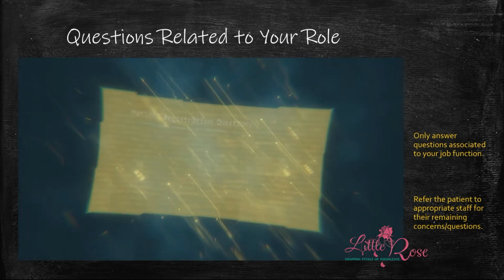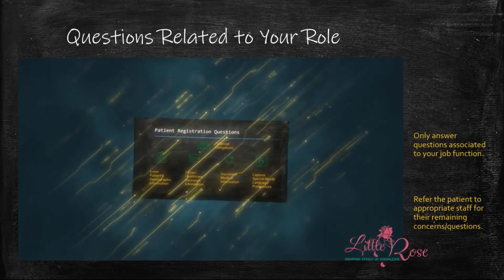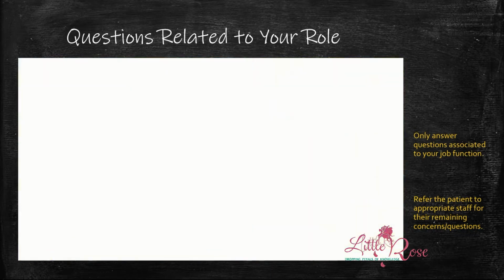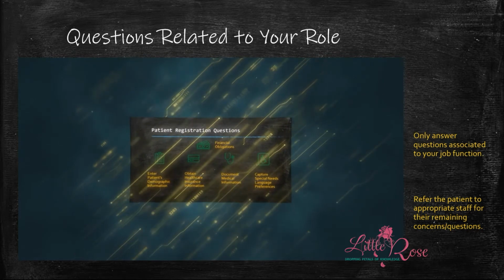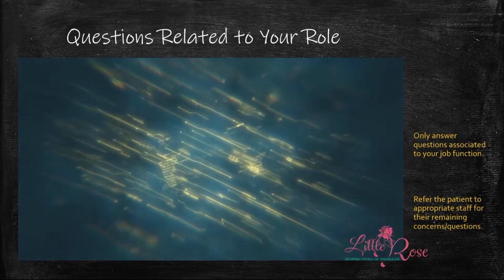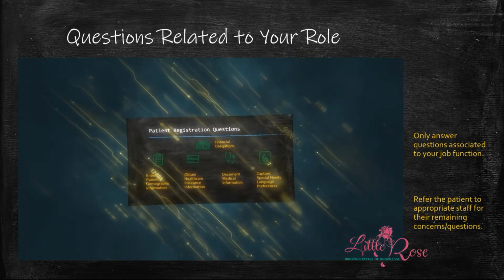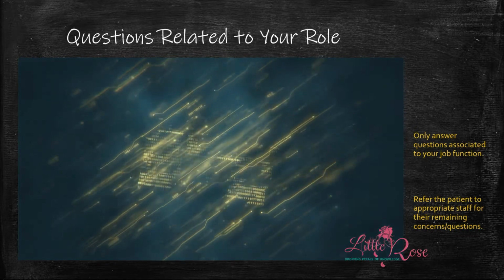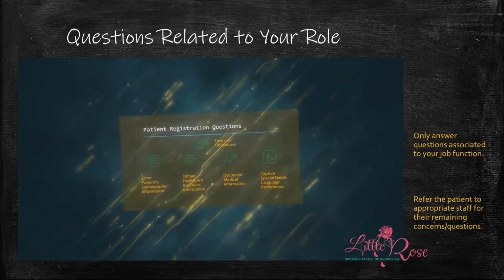The second section dealing with obtaining health insurance information, followed by documentation of medical information. Fourth section deals with capturing special needs and language preferences. And the last section is financial obligations. Again, these are just my 5 that I've broken the material down into. So let's start off with the first section, entering the patient's demographic information.